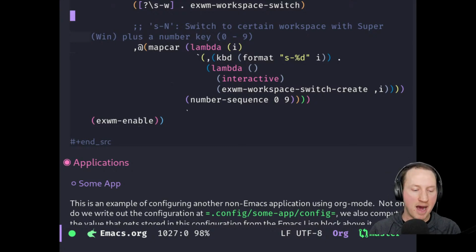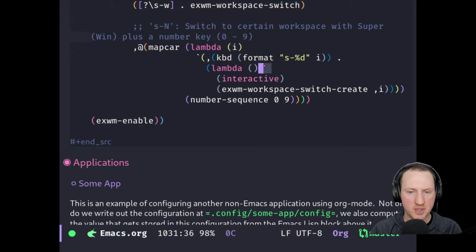And actually I bind the key that's next to 1 on the number row, which for me is the grave key or the tilde key basically. I bind that to workspace 0 so that it's even easier to hit. I can hit the super key with my thumb and then hit the grave key with my ring finger to get to that very easily. So that could be a time saver as well.